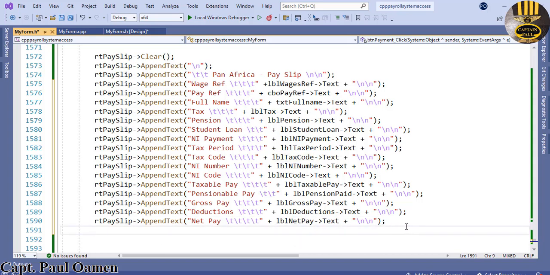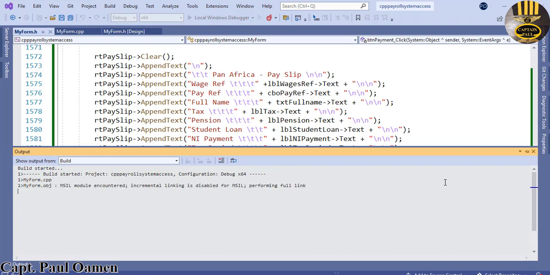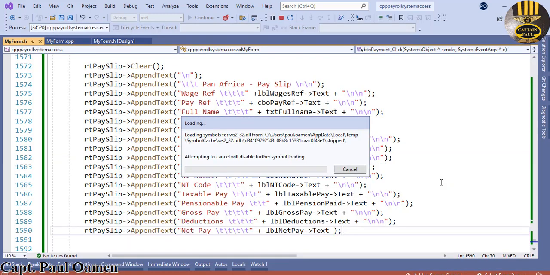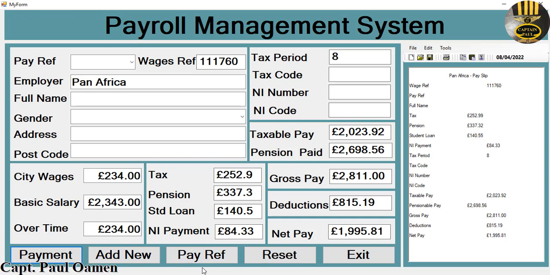Okay. I think that is all there is to it. So this will be the last one. I'm going to have to try this out. Let's see how that's going to look. Save, run. There. Okay, let's enter some value in here. There. Click on that. There we go. That is how it's looking.